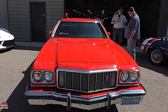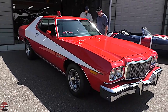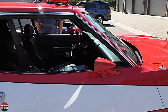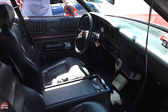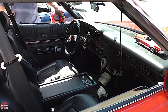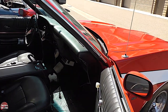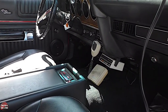Considering that almost every nut and bolt has been restored, it had a frame-off restoration. It is absolutely stunning. There's cruise control on the steering wheel and the car has air conditioning. I'm not even sure Starsky and Hutch had air conditioning, but yeah, this car is air conditioned. This was a pretty well-loaded Gran Torino back in the day.